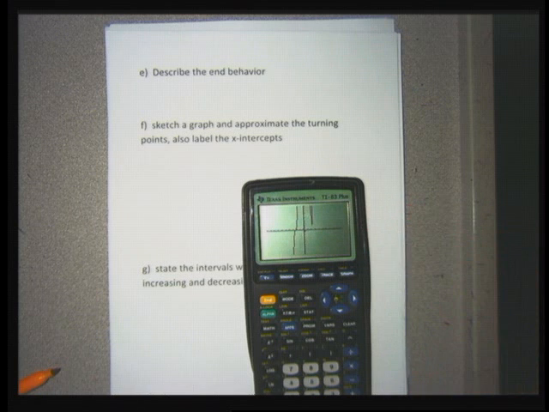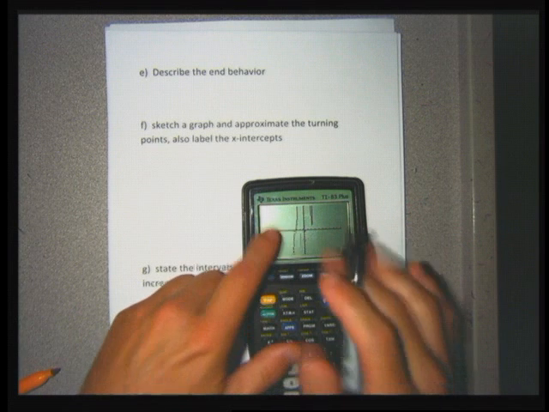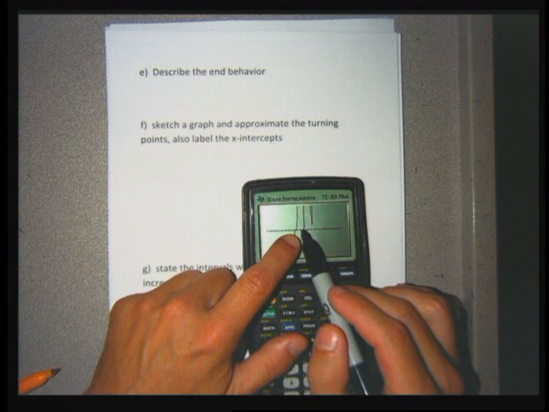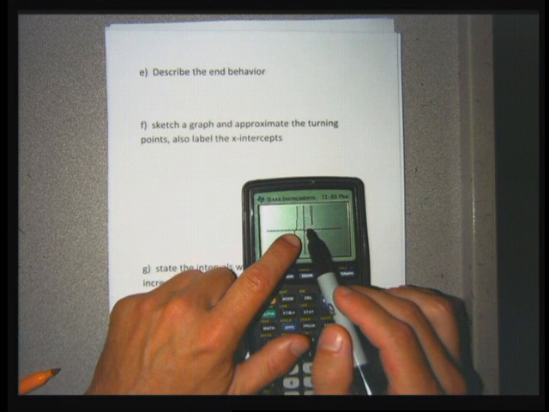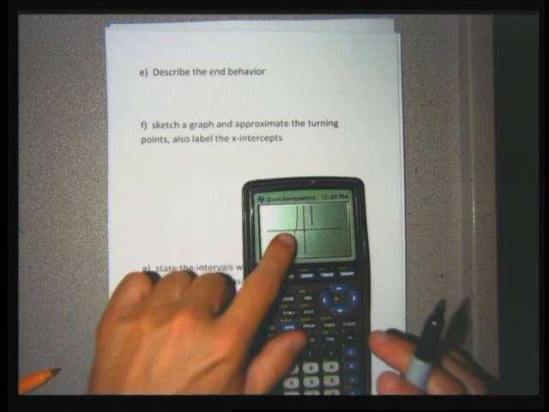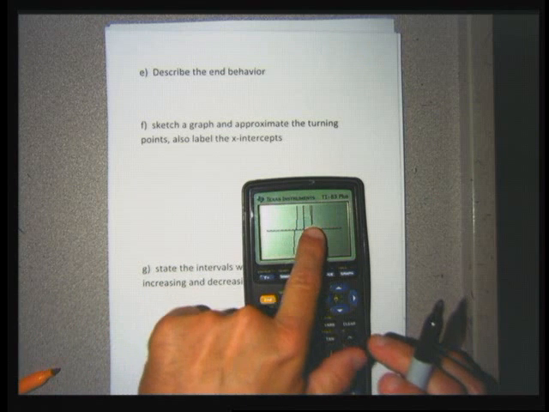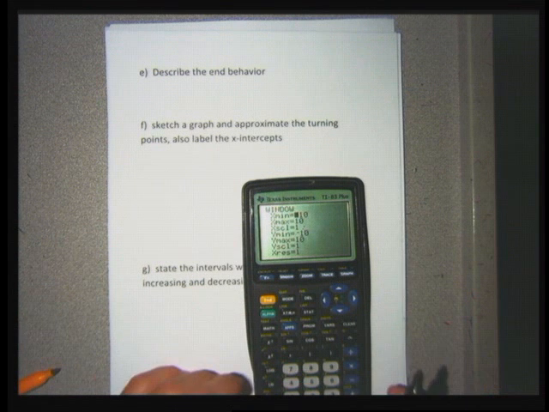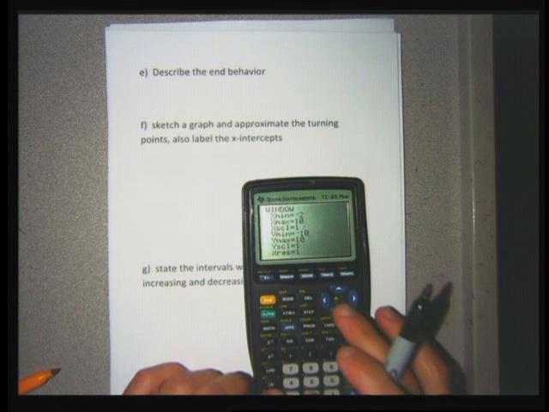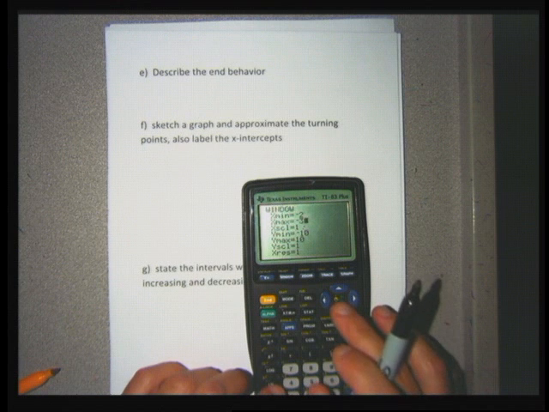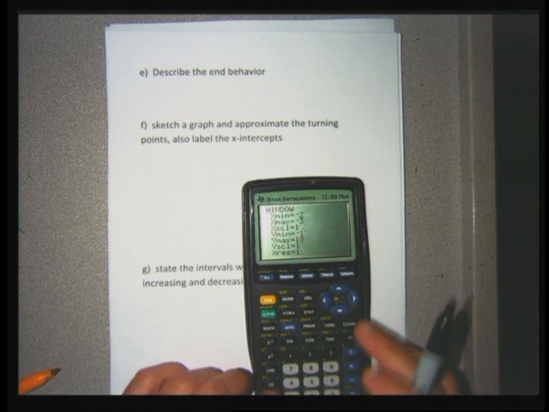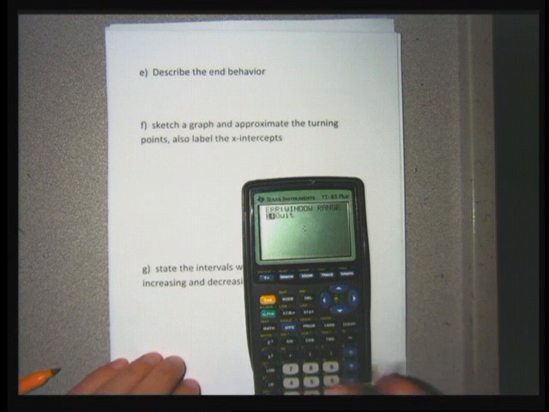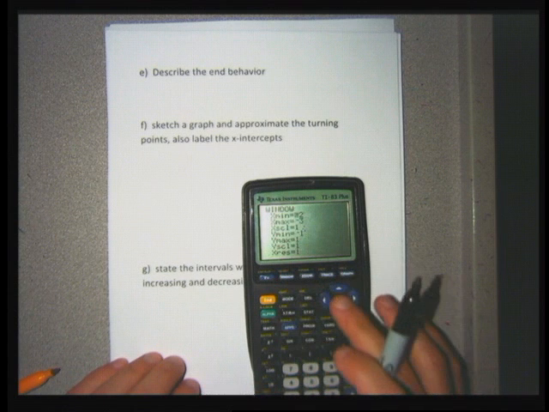Let me change my window to see maybe what's happening right here first. And that's in that little region between negative 2.5 and negative 2.23. So I'm going to magnify that region the best I can, and then I'm going to go up high. I'm going to try to get this graph in 3 segments. First thing I'm going to do is just look at the region between negative 2 and negative 3 on the x's, and negative 1 and positive 1 on the y's. That's going to show me what's happening.